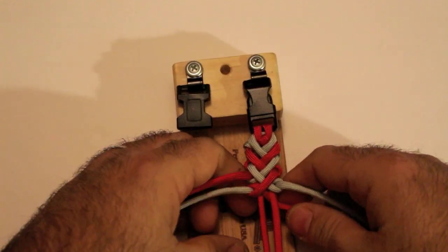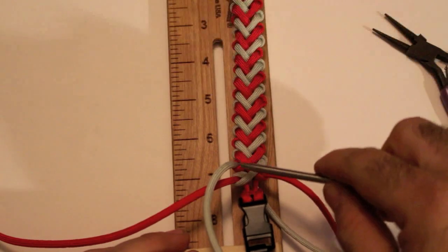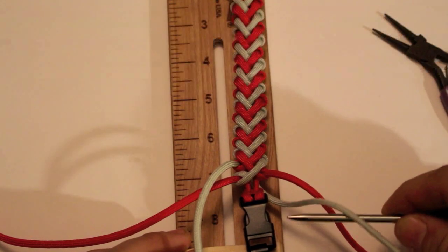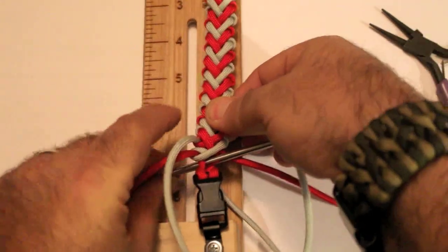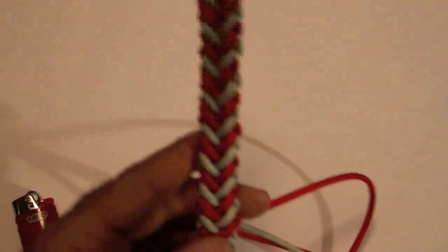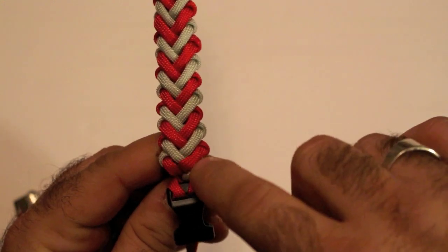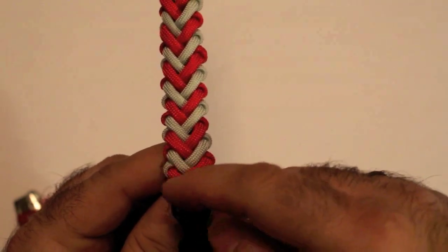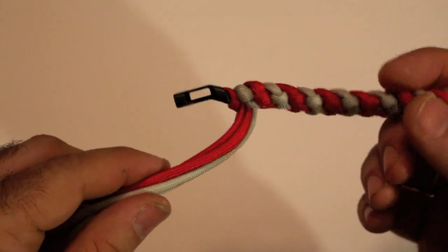I'm going to go ahead and pause the video, finish up this bracelet, and show you guys how I finish it up. Remember we're going across — the top left is going across and crossing under the bottom right strand, just like that, and then I'm going to go down through the middle. Okay, here we are. I went ahead and used my FID, and rather than doing the whole process of going over, under, and through the middle, I just ran my last three cords down through the middle inner strand. When you flip it around, that's what you have left over.